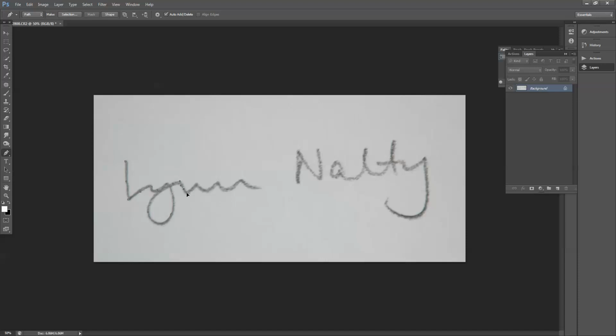Using the pen tool takes a little bit of getting used to, but once you're comfortable with it, it can be fairly fast. In order to break off at the end of a path, you can just press Control or Command, and you can just start again with the next one. And if you don't get it right first time, you can always edit your path once you're finished. We're going to save this path.